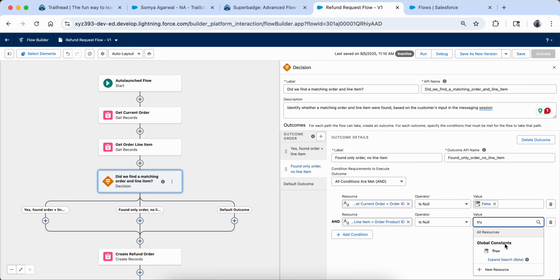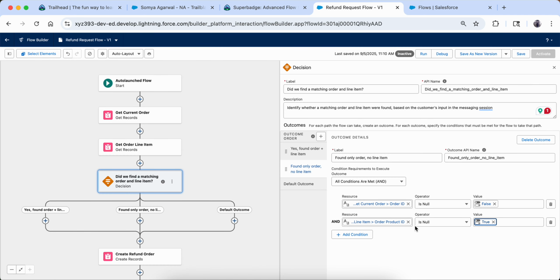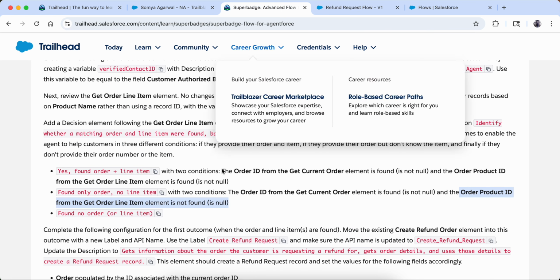This condition is true because they are saying that the order product ID is not there. They are saying found only order, no line item, so the order product ID from the order line item is not found, is null. So I am saying is null equals true. That's good. Now we have one more outcome.